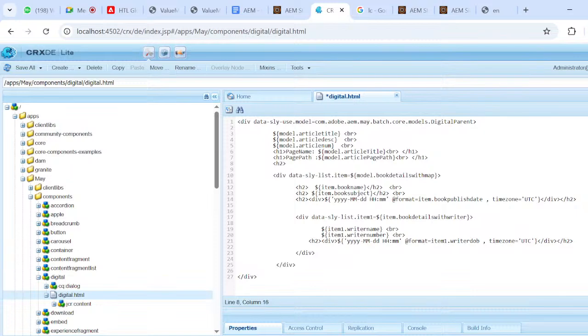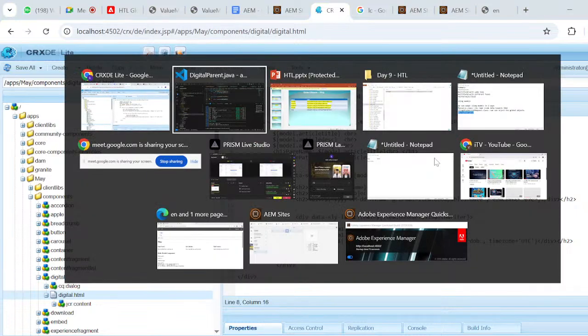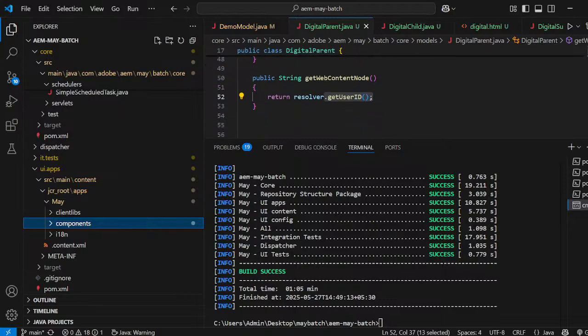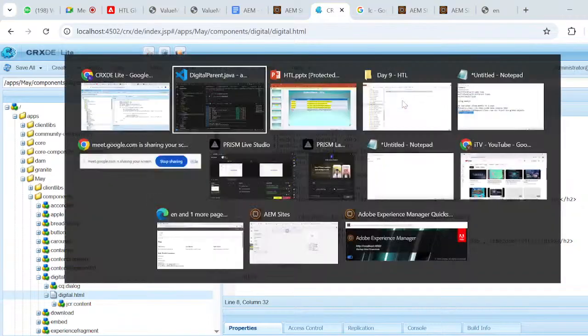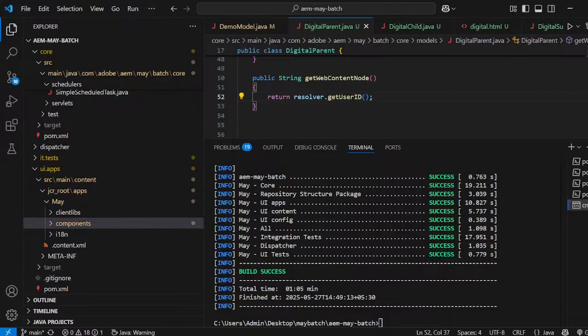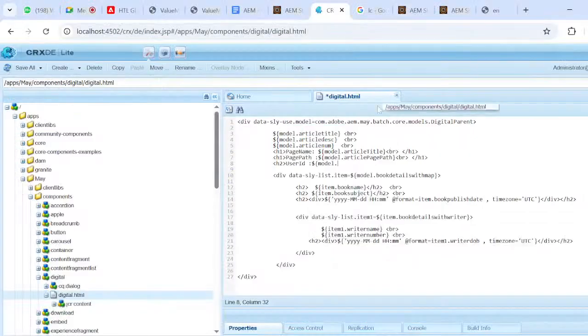So that I am taking as getUserID, right? UserID equal to, here I am reading the value, that is model dot method name. What is the method name? This one. Simply I am copying that one and I am coming to here, and then I can display and paste here. Content node.